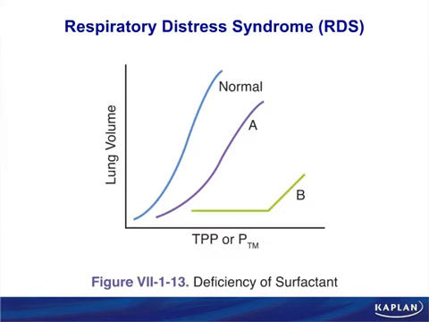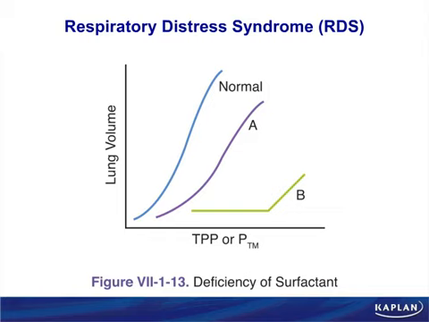This is a graph to illustrate the idea of respiratory distress syndrome. The blue line represents our normal. Notice how the curve gets shifted down and to the right in A, so this is a patient starting to suffer from respiratory distress syndrome. Notice here on the x-axis, instead of having interpleural pressure, as I mentioned on the previous compliance curve, we could put transpulmonary pressure or we could put transmural pressure gradient. So by decreasing the slope of that line, compliance is going down. The lungs are getting stiffer. They're more difficult to expand, which means elevated recoil.